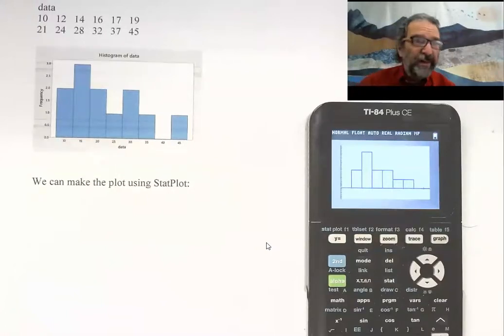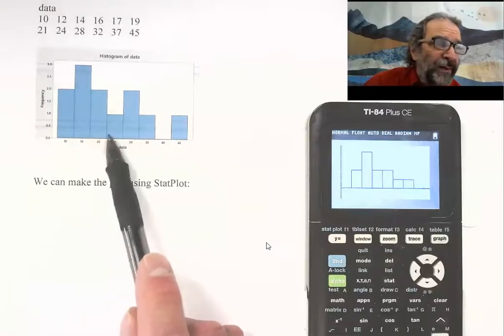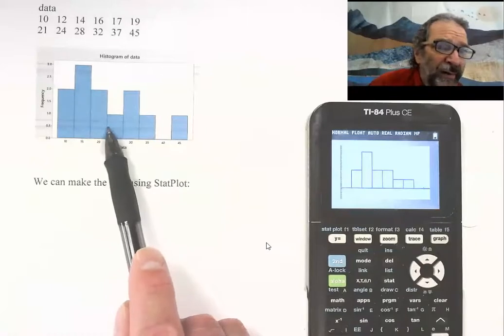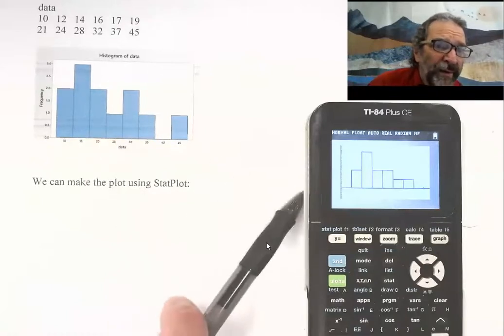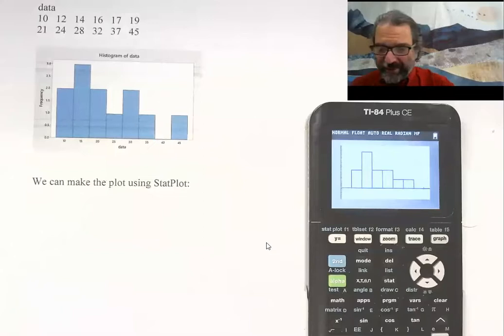It's not exactly the same histogram because of slightly different bin sizes. So this has divided the range into about 8 pieces, and this is divided into about 6 pieces. It just does what it does. All right. So that indicates, well, maybe we've got the right data in there, who knows.